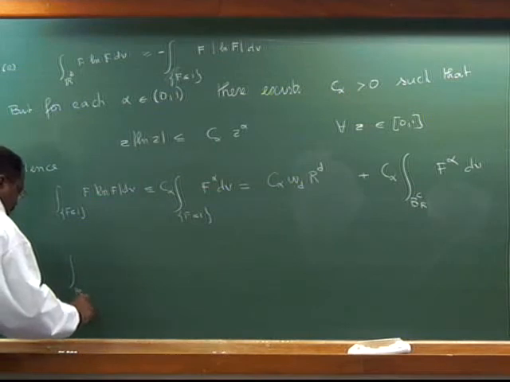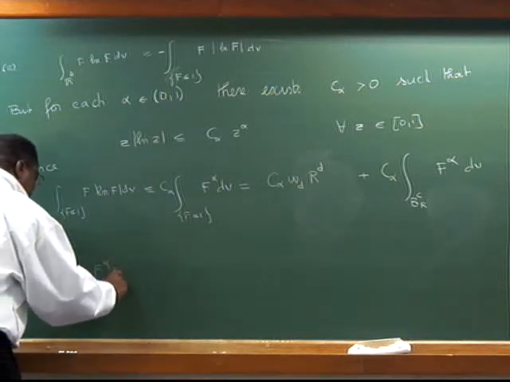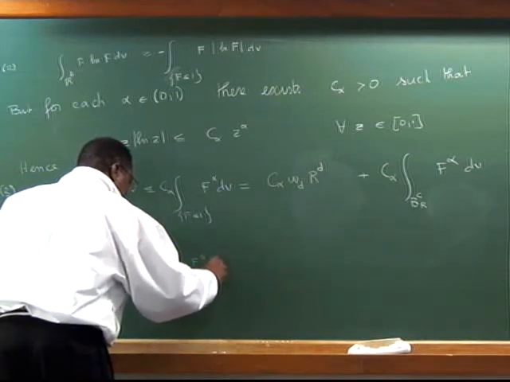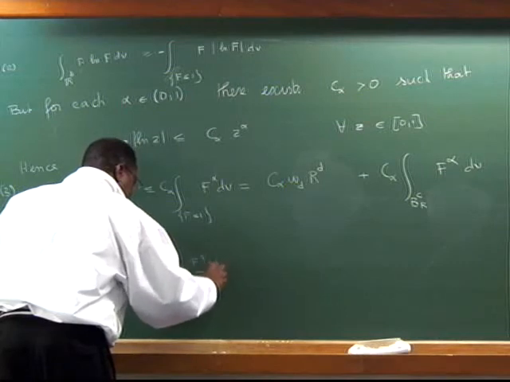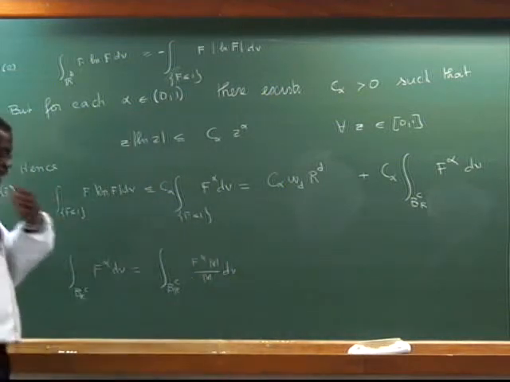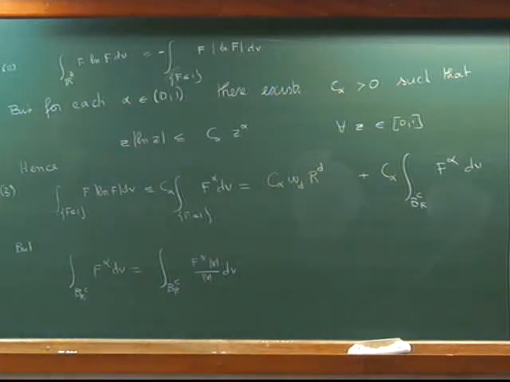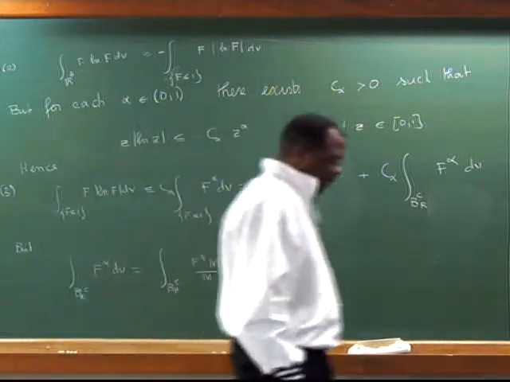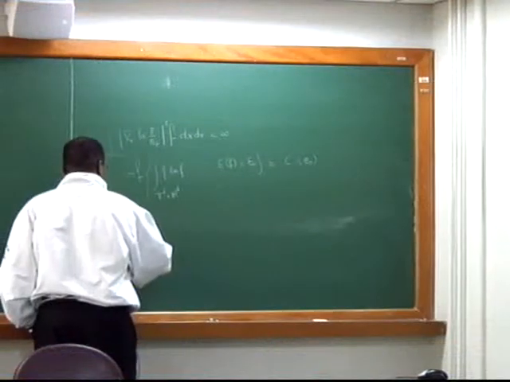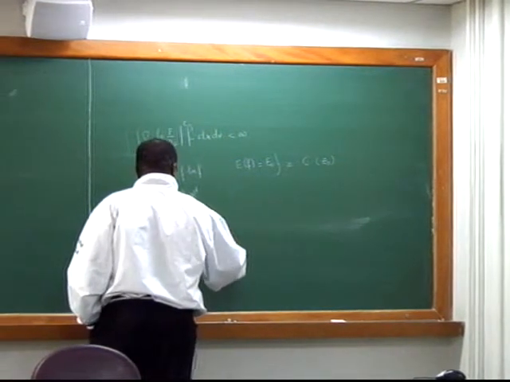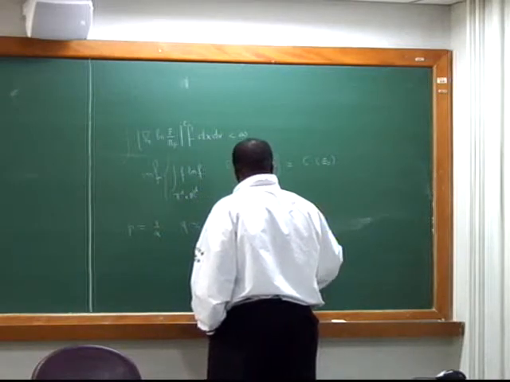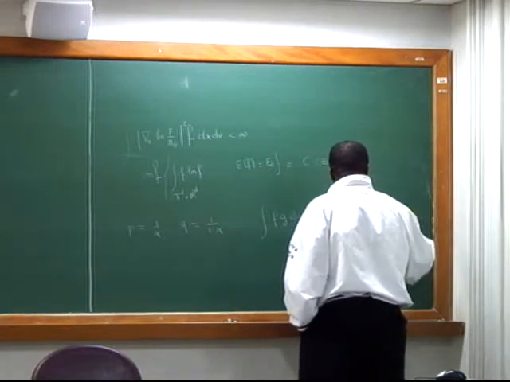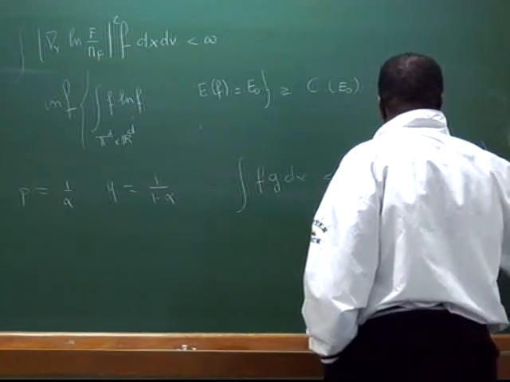But the integral on the complement of the ball, this is a very standard computation, f alpha dv. This is the integral on the ball complement, f alpha. I am going to multiply this by v and divide by v dv. Okay? The absolute value of v is greater than r, and so I can divide by v without any fear of this being 0. Now, I am going to use Hölder inequality with p equal to 1 over alpha, and q is 1 over 1 minus alpha. So when you integrate fg dv, it is less than the integral of f to the power p dv to the power 1 over p, the integral of g to the power q dv to the power 1 over q.